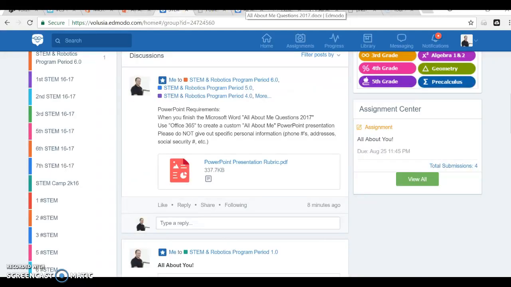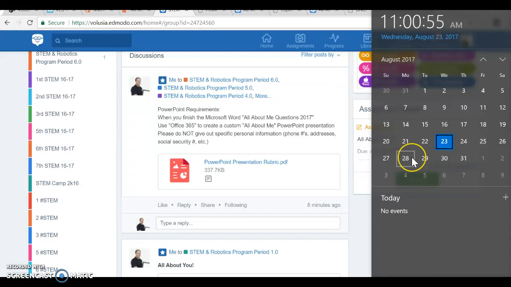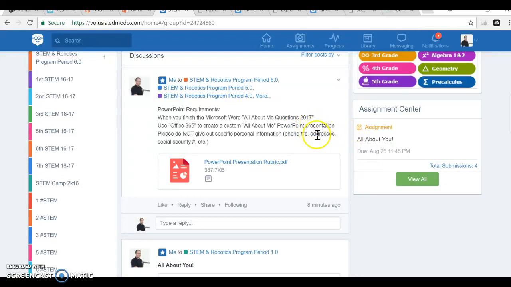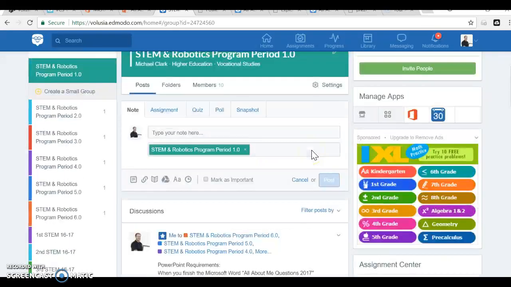That is about it as of right now. We are going to have this due sometime next week. We're going to aim for Monday, which will be August 28th. So our presentation is going to be due by Monday at the end of class, and then we will start presenting on the 29th. And if we need more time to get this done, we will give you some more time. Just let me know where you are at in your process.